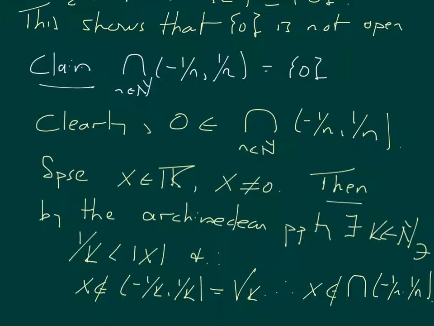If x were in that intersection, in particular, it would be in this interval here, and it's not. So we showed that if x is not 0, x is not in the intersection, so if x is in the intersection, the contrapositive says x must be 0. So any element in the intersection is 0. In other words, any element in this set is in this set. And we already showed that any element in this set, namely 0, is in this set here. So that's all we needed to prove, and we are done.